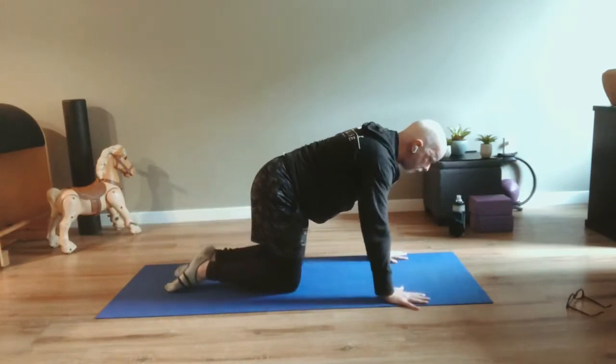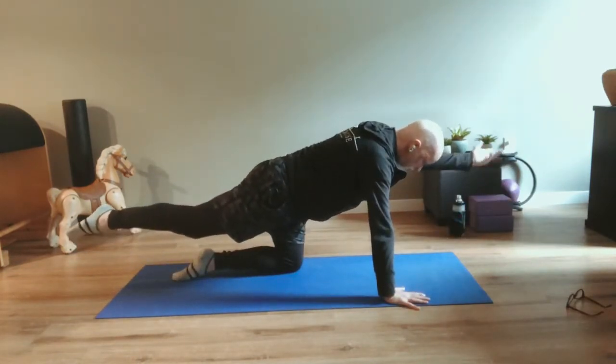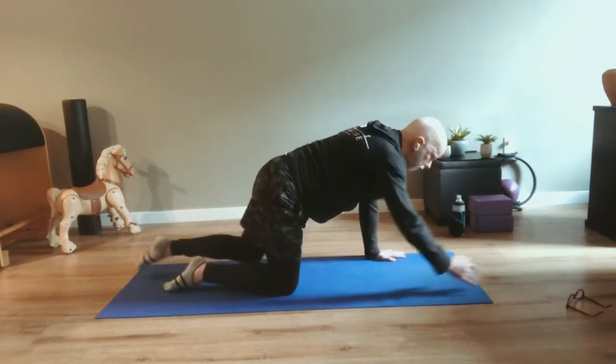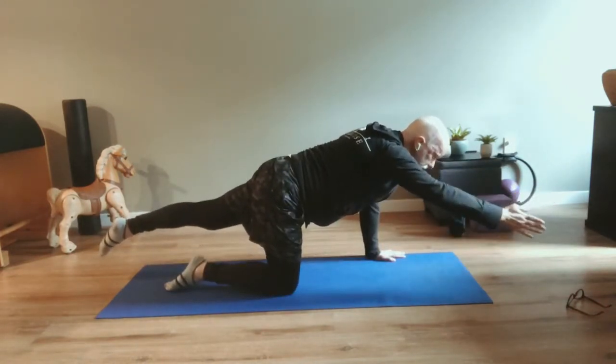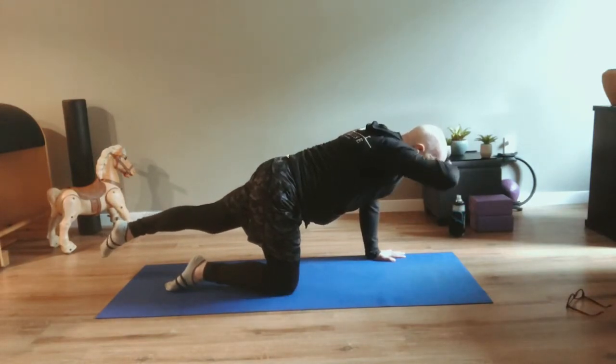Bring it back in. Left arm, right leg, stretches away. Bring it back in. Here we go. Right arm, left leg stretches away. Pause. Bring the right knuckles, back of the hand to the forehead so the elbow of the right is to the side. Left leg is out behind you.